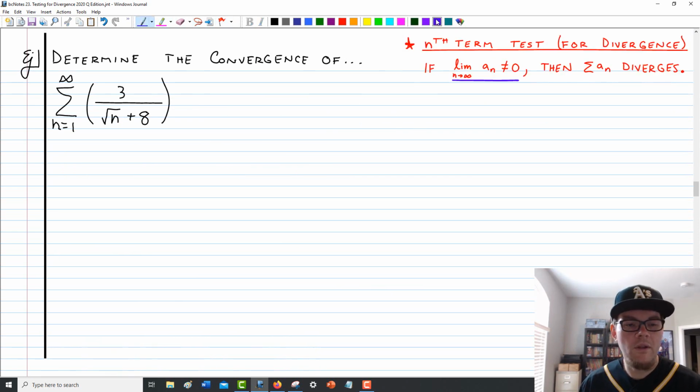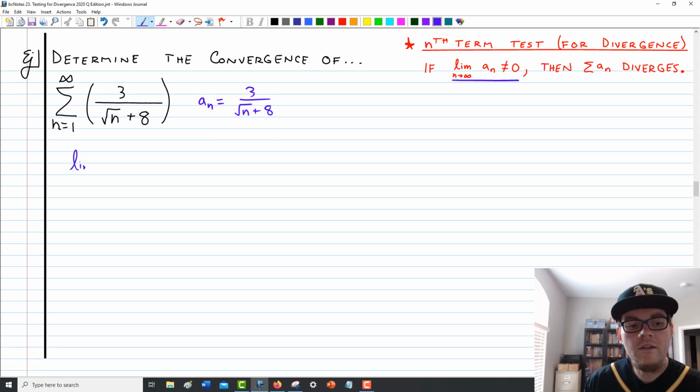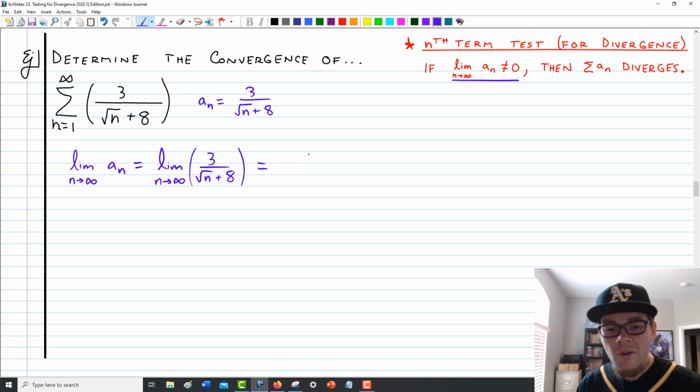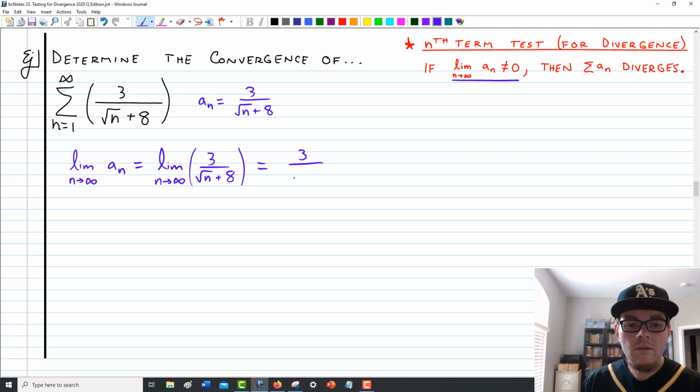So in your mind, you probably jump in really quickly. You identify, just as fast as the last time, that the nth term is going to be 3 over the square root of n plus 8. And then, of course, our tool for the nth term test is to analyze the limit as n goes to infinity of a sub n, which means we want to figure out the limit as n goes to infinity of those terms, which are described by 3 over root n plus 8. We can evaluate this really fast, no need for even L'Hopital's rule. We get 3 over infinity plus 8, and that is equal to 0.